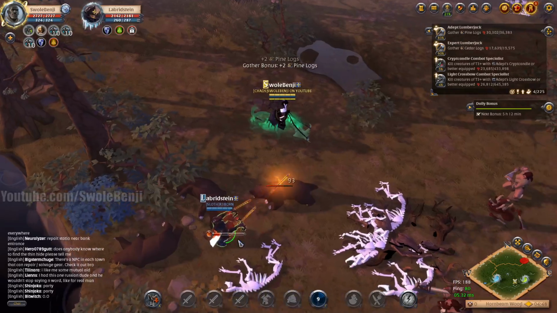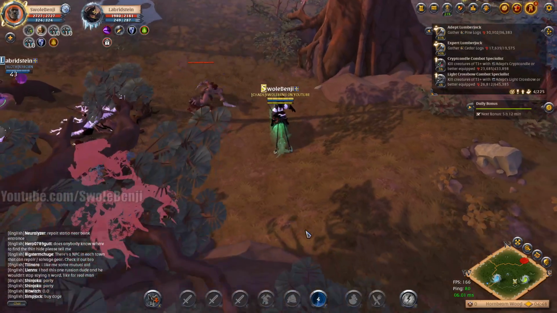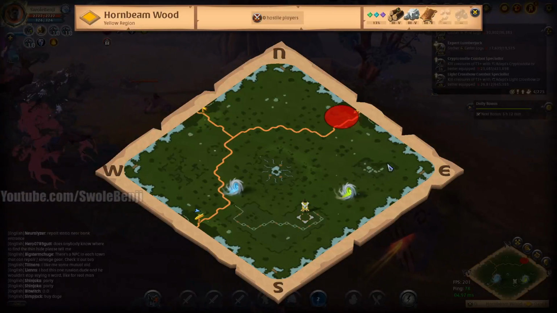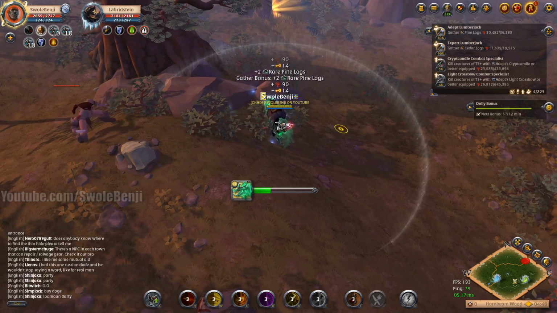The rough logs. Look at this boltcaster guy, just letting that bear have it. What a mad lad. I'm a little off base, but there we go, a little 4-2 tree, very easy money.